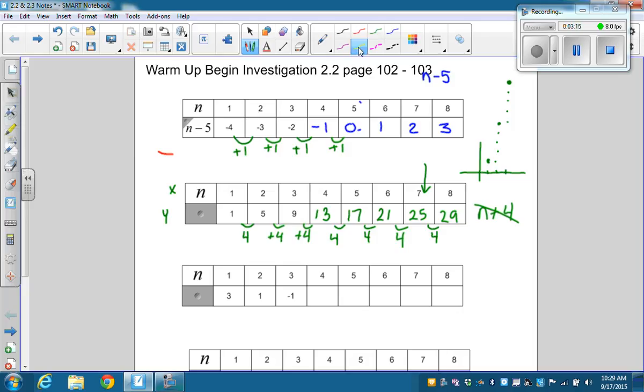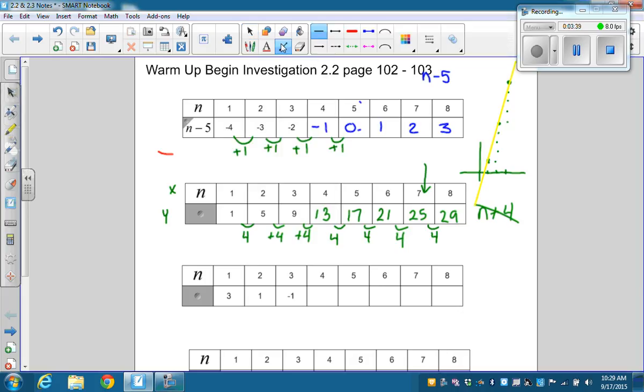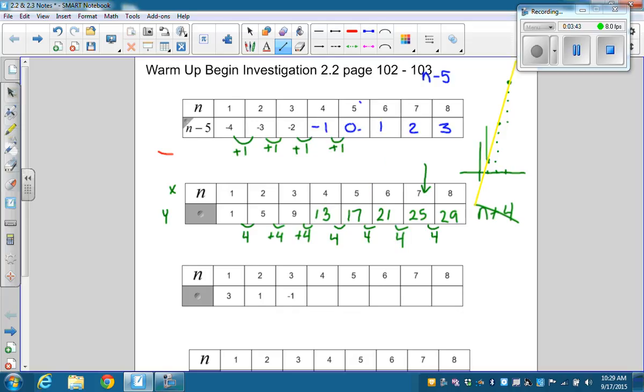If you think about this line here, the board has been behaving poorly, so let's see if I can. Well, what about number 1? Hold on, let's finish. Let's continue with this before we go farther. So the line looks something like that, right? It's a sketch. And then I'll talk about number 1. But now, if I look at the slope here, it was up 4 over 1. Do you see that? Catherine?